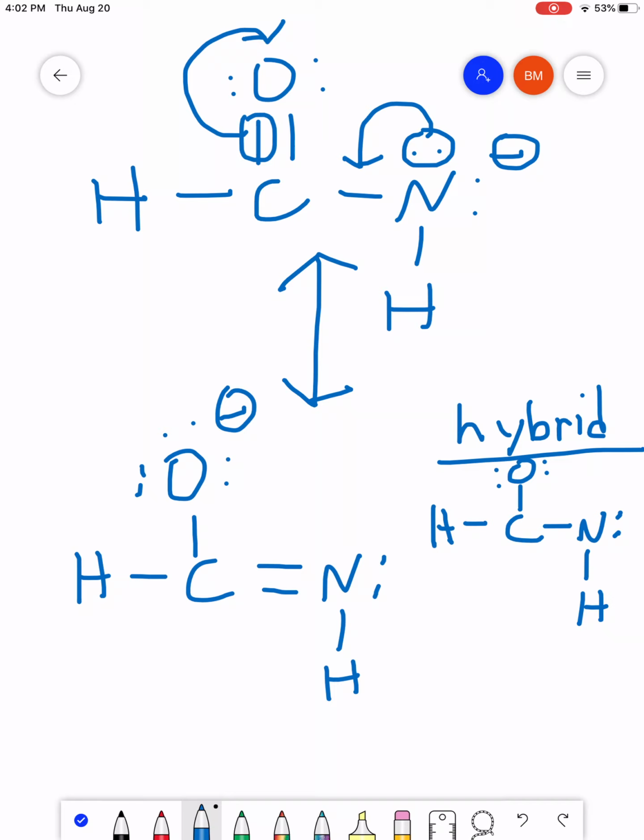So what we're going to do is draw partial bonds, and we do that by drawing little dotted lines. It's kind of hard to do on here, so if it doesn't end up perfectly dotted, I'm going to try it again. Dot, dot, dot. There we go. That's better. That represents partial bonds, and it tells you that electrons sort of travel in between those two areas.